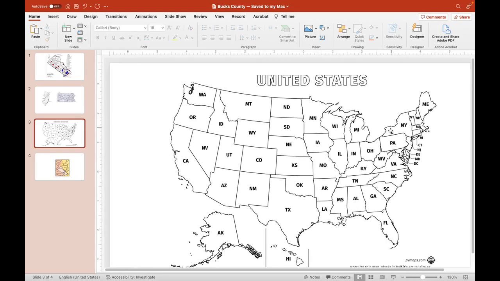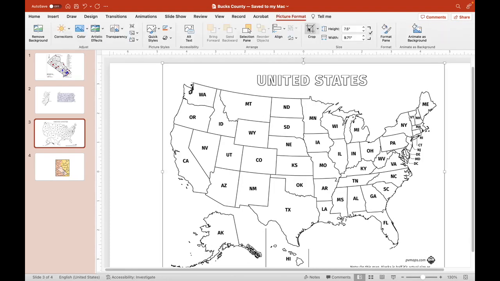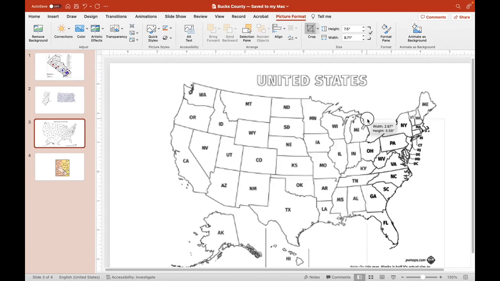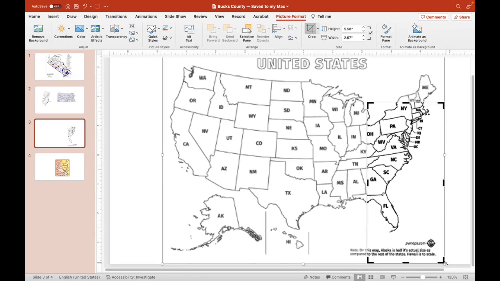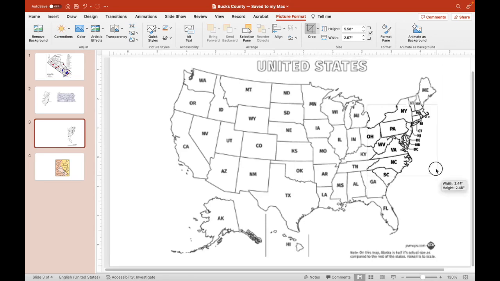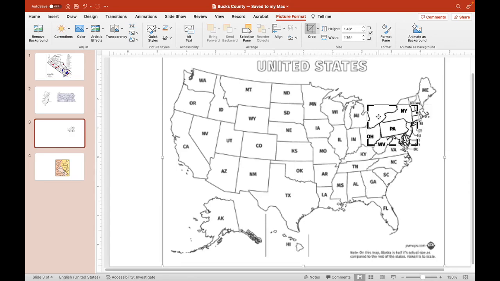I want to take part of this that has that Pennsylvania, New Jersey there, and I'm going to use that as my inset map. So when I've clicked on it, I'm going to crop it down to where I want it to be. I really just want to focus in on Pennsylvania, New Jersey.